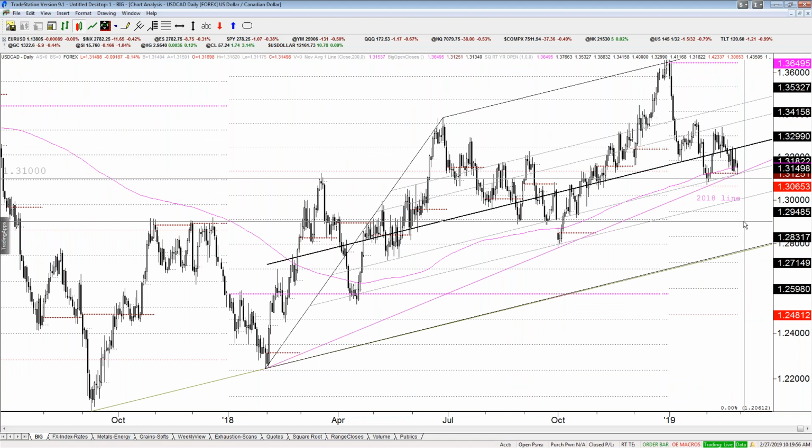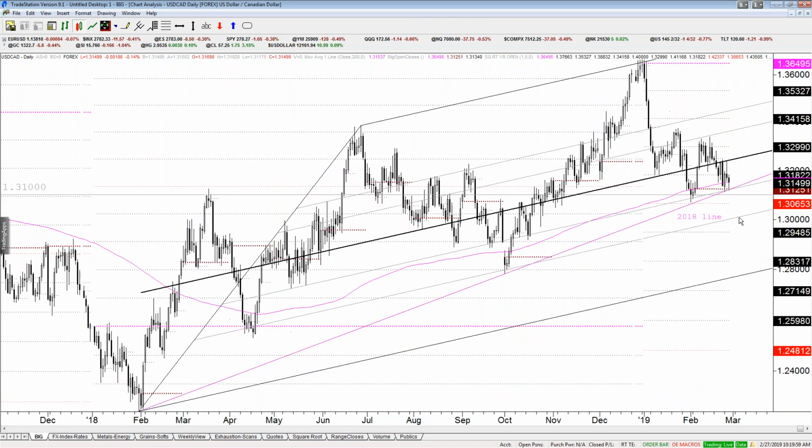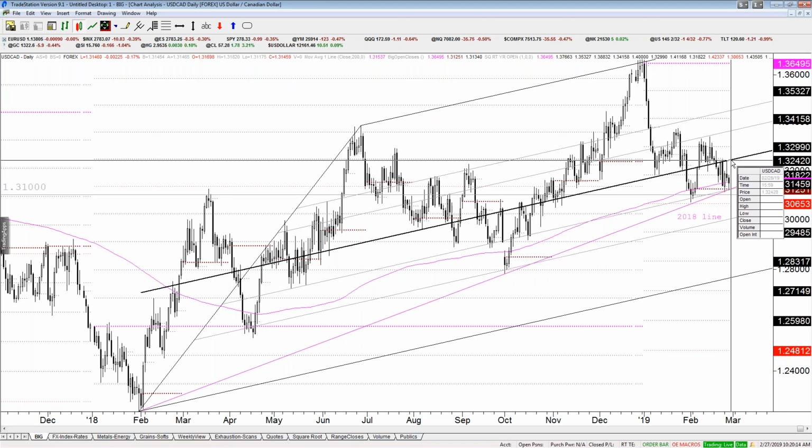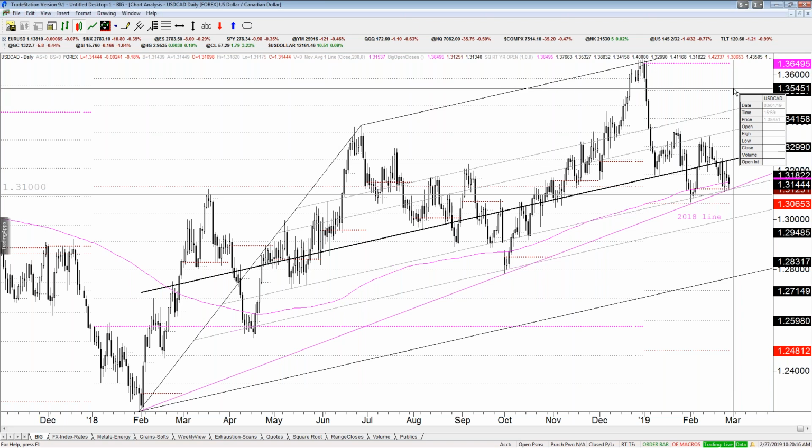So yeah, with dollar CAD, pattern-wise, not too sure what's going on here. You do have three waves down. This has an impulsive look. If that's the case, this is just a really deep retracement and might simply be looking higher off of this. That's why I kind of like the Euro CAD idea.